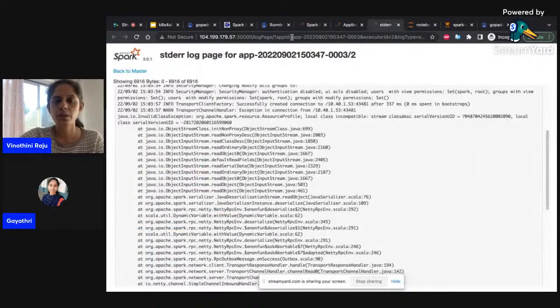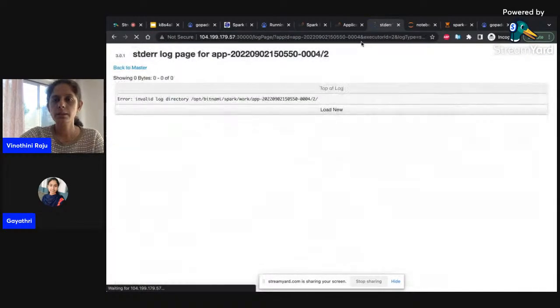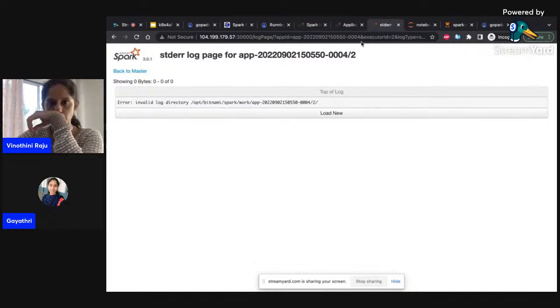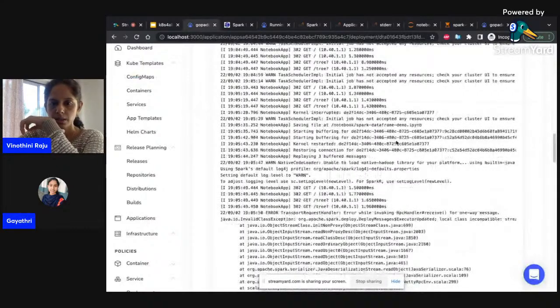So let's change the application ID in the URL. So it looks like it's still getting executed, and in our logs, okay, looks like it's still happening.